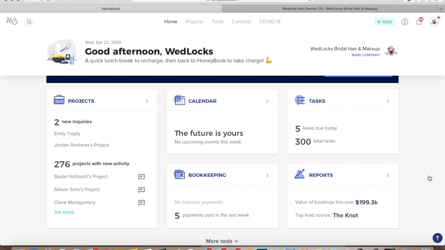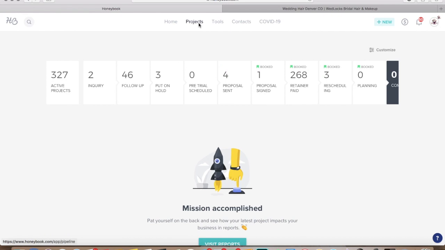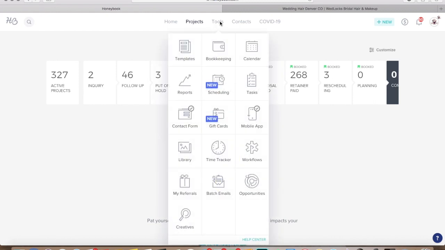One other thing that I love about HoneyBook, I've been on HoneyBook for I think 4 years now, and it's been so awesome to see how much improvement and growth HoneyBook has done. They have changed so many things and improved so many things, and with HoneyBook, it just keeps getting better and better and better, and they keep improving everything based on the feedback that they get from their users. And that is just, I mean, it's so important, and they're really doing such a great job with that.